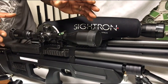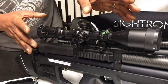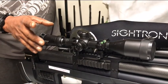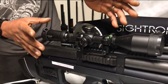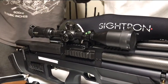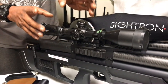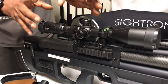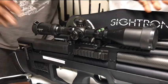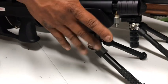Over here we have one of my favorites, the Cricket Bullpup synthetic stock standard in 177 caliber with a 4x16x44 Citron scope. Best value for the money, clear glass. If you're looking for a good scope, please check out the Discovery line of scopes. The bipods are the Clone Atlas bipods, excuse me.